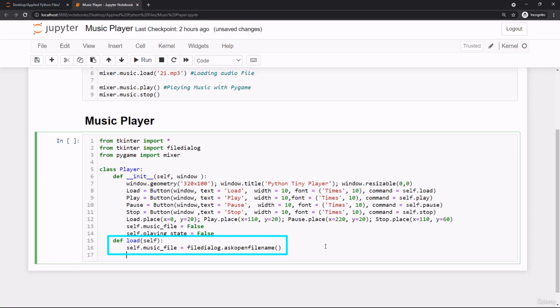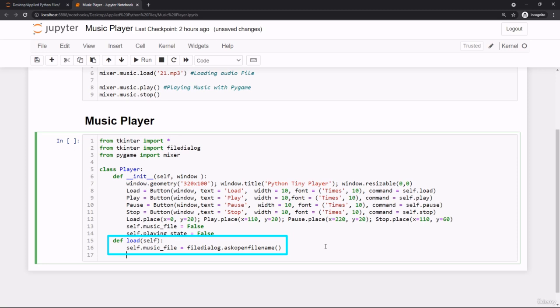self.music_file in that case is equal to file dialog.askopenfilename. From the file dialog module we imported, we called a method called askopenfilename, and this method is used to return the file name that you selected.